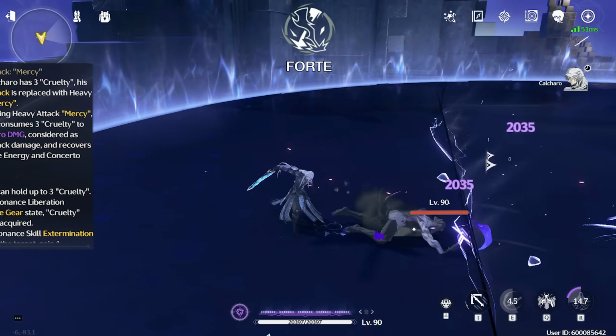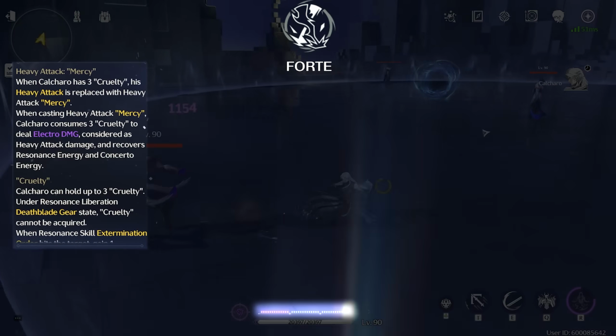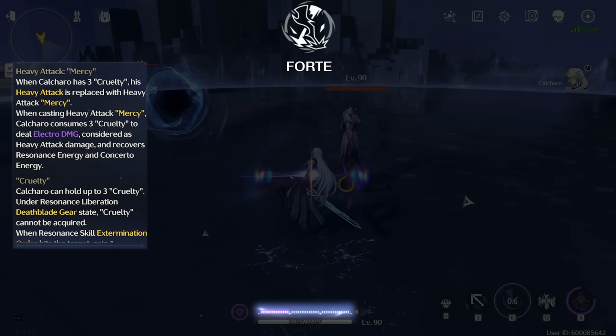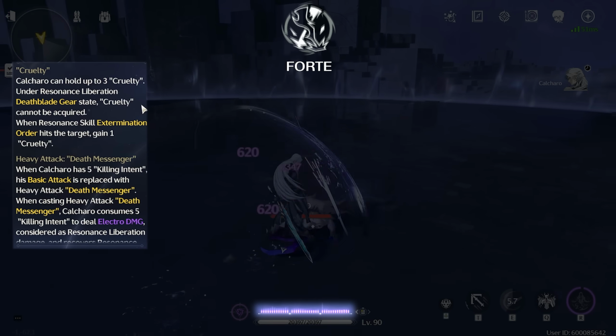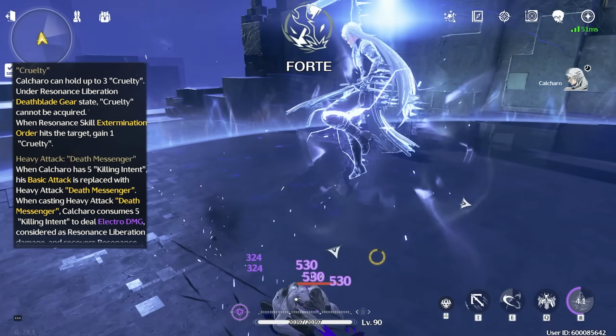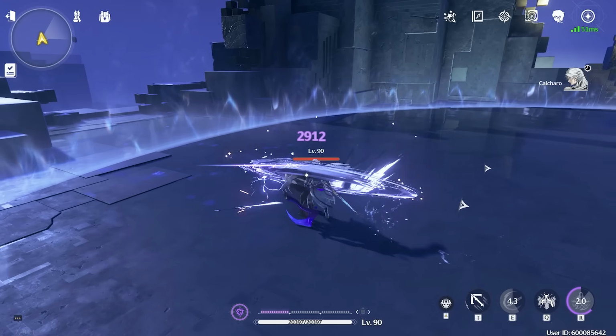Hitting an enemy with his resonance skill generates 1 Cruelty and he can hold up to 3. Casting his heavy attack when he has 3 Cruelty will have him perform Heavy Attack: Mercy instead, which will recover additional Concerto and ultimate energy.